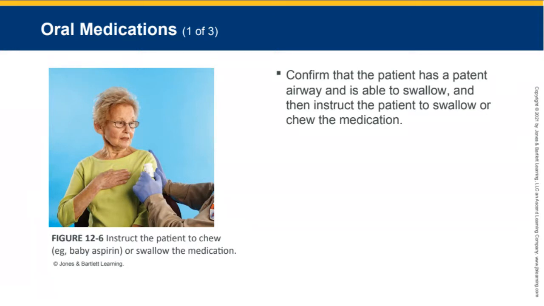Obtain medical direction per local protocol. Confirm that the patient has a patent airway and is able to swallow or chew the medication. Never put something in a patient's mouth. A patient that is unresponsive can't put anything in their mouth like a medication. Monitor the patient's condition and document.